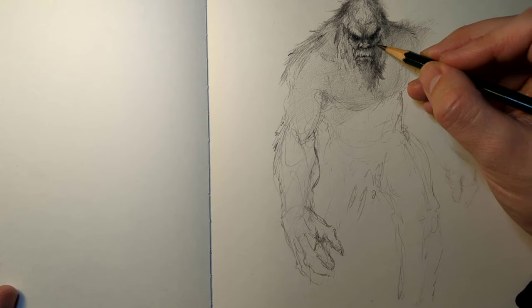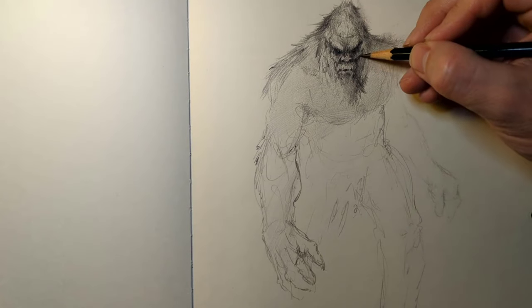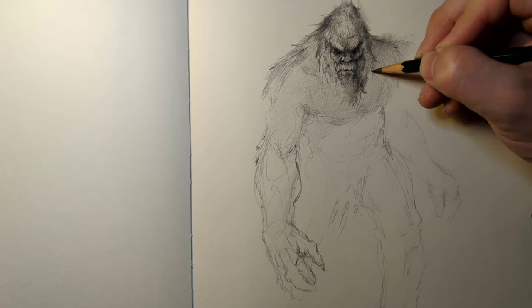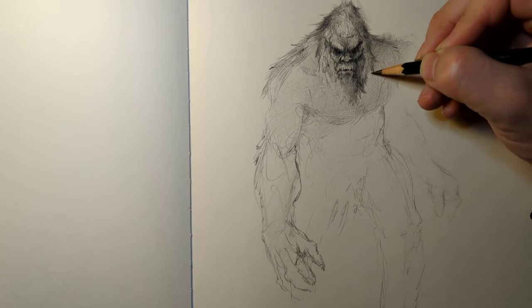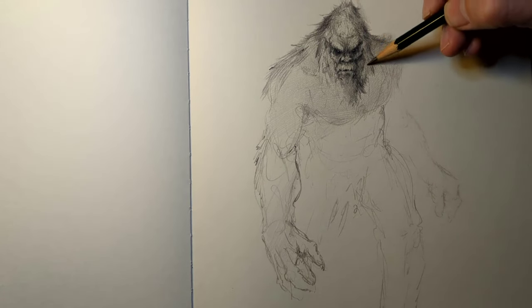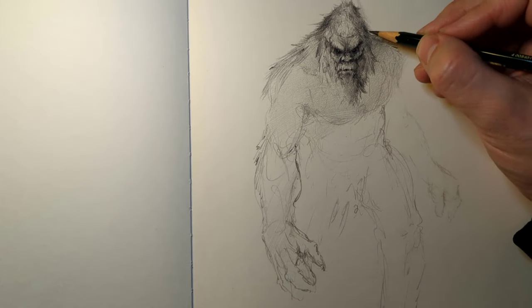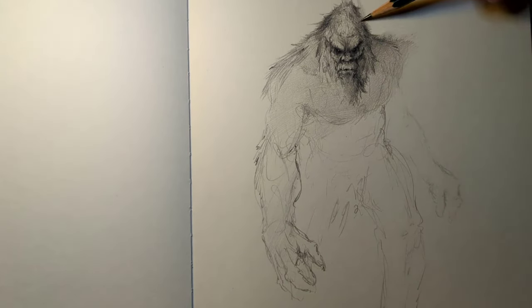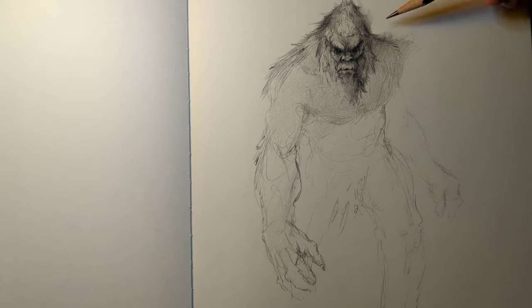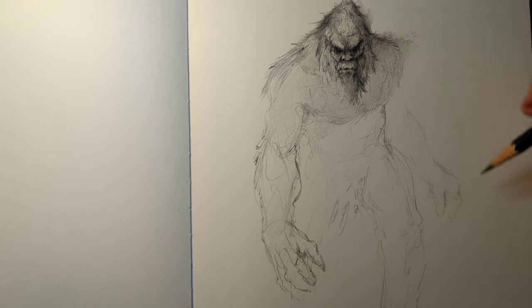I'm drawing on cream color because it's Moleskine. So you'll see there's a very small hint of its pupils or its eyes — it's not pure white and it's not pure cream. I've shaded over that, but you can see it. It's a hint. So if you're doing portraiture, doing character work, it's usually the color of the overall value — local color, I guess you can call it. But when you're drawing graphite, it's a local tone.